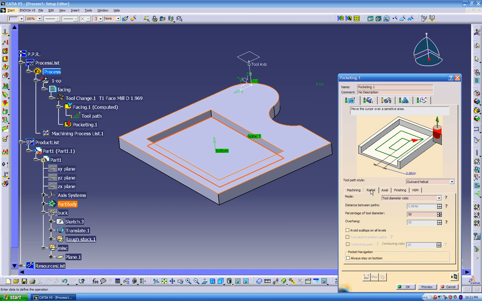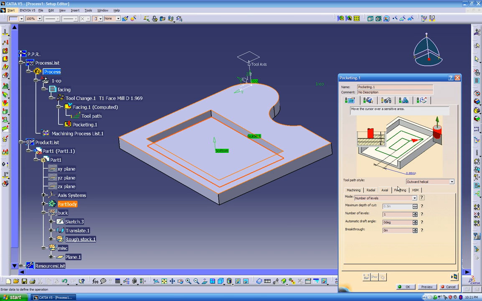And radial is the step over. If you don't know what this option does, you just click on the question mark. Radial is going sideways. Axial is going up and down. So axial is telling us how many levels we want.